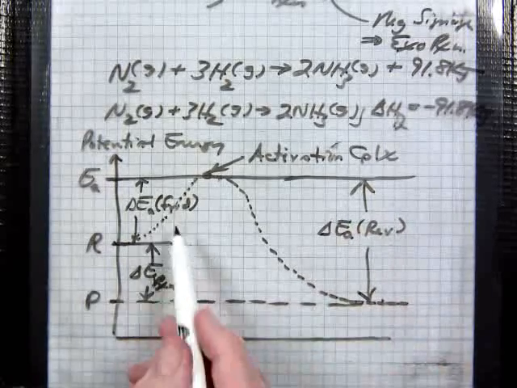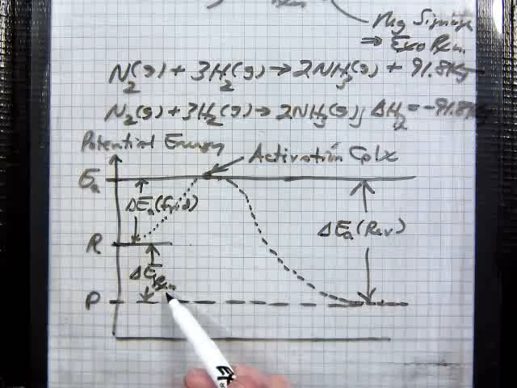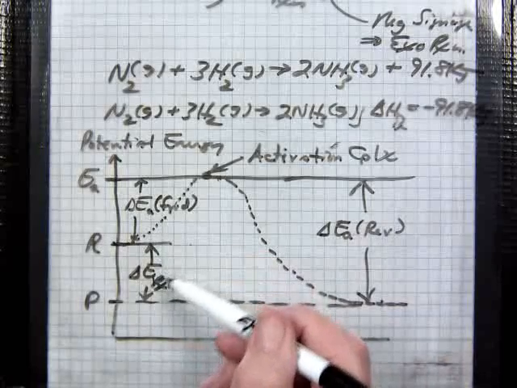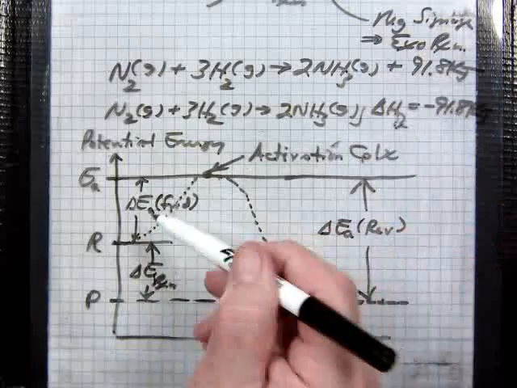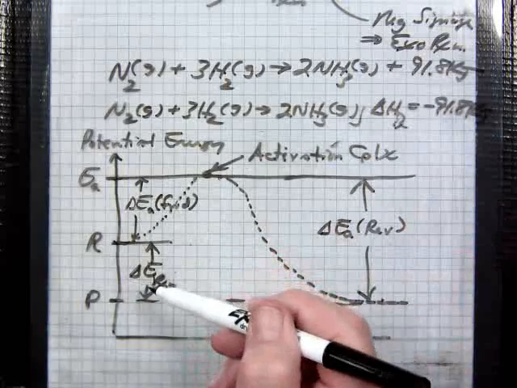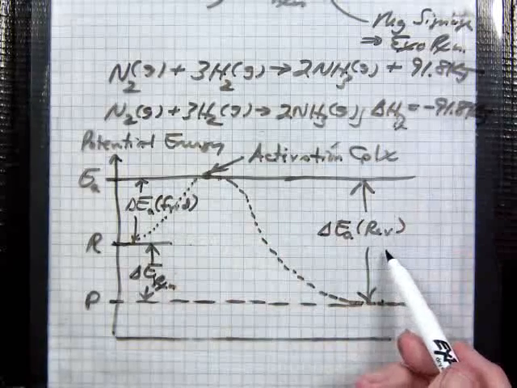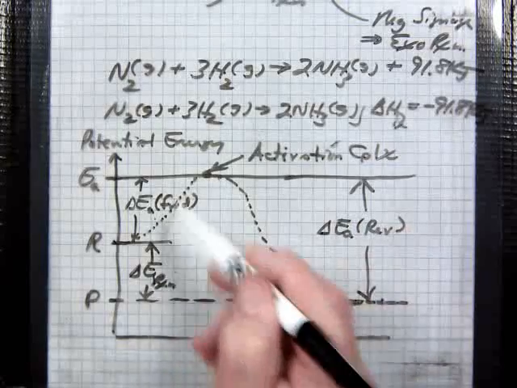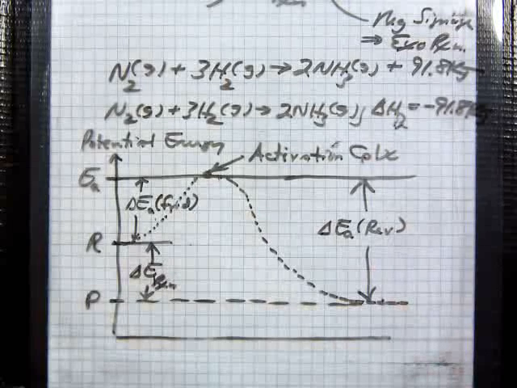And notice the activation energy plus the energy of the reaction equals the reverse energy. It's the sum of these two, even though that's an exothermic reaction. If you were given the reaction energy and the forward activation energy and asked to determine the reverse energy, you don't subtract that. You add those two together because the geometric distance is what you need to take into account.